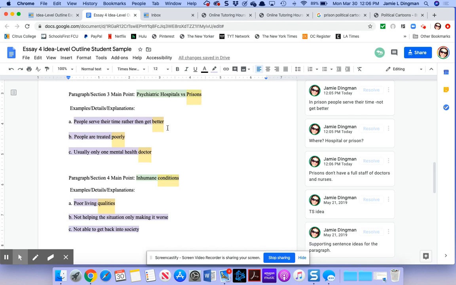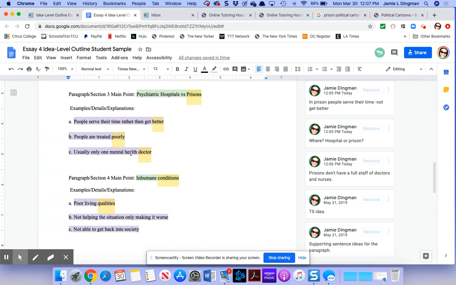Prisons, you're there to serve time, not get help. The treatment is not great because, again, you're in prison, and there's not a whole staff of doctors, nurses, and other healthcare providers because, again, it's a prison. Whereas a psychiatric hospital, it's the reverse of that, right? The focus is not as a punishment, but for people to improve their health. This one's kind of sketchy, right? We have heard some horror stories about psychiatric hospitals, but things have changed. And then lastly, there's more accountability on those types of facilities now than in the past.